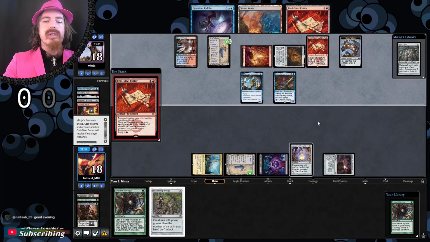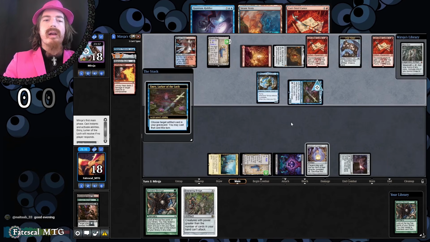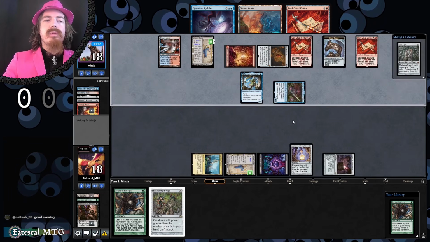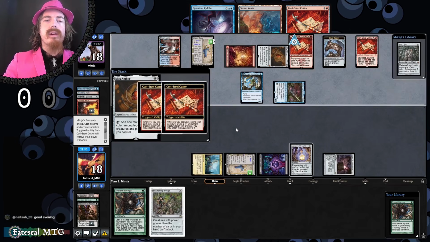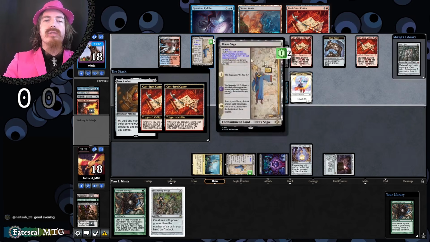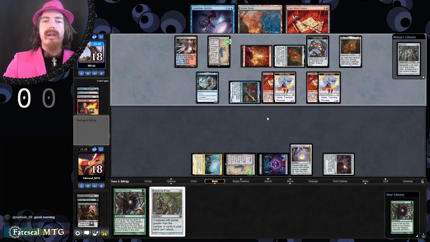All of this aggression is going to be handled fairly nicely once I get my Ensnaring Bridge down. The hero opted to play the Cori-Steel Cutter, most likely because they have the Mox Amber in the graveyard, so they can create the construct and get the monks. Unfortunately, that's just not going to matter much.